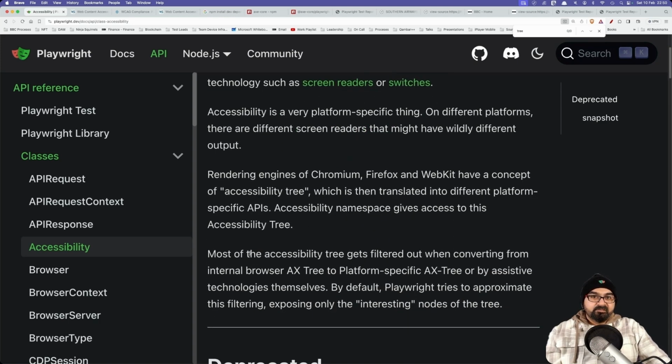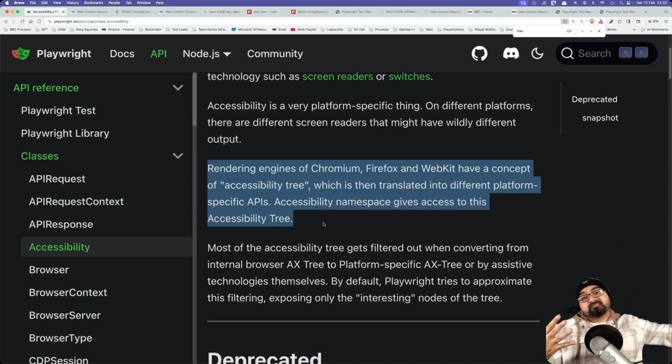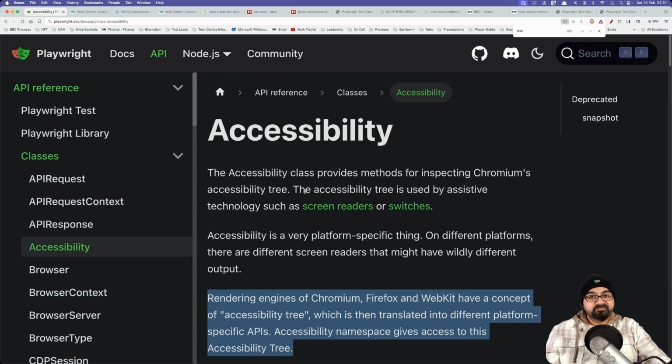This accessibility tree, or AX tree, is used by assistive technologies. Playwright is basically using the rendering engines from Chromium, Firefox, and WebKit, but this is the same tree that is being used by the actual accessibility readers like screen readers or switches. So hopefully it should be very close to what we want.